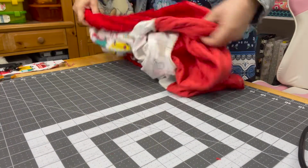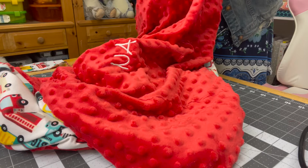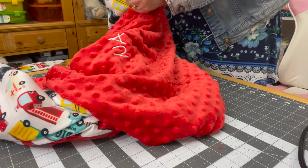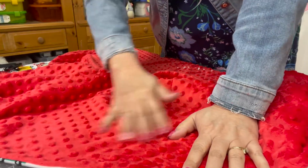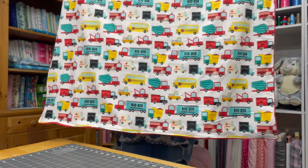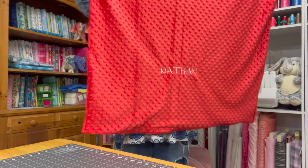And now I'm just going to pull the blanket, flip it out, and poke out the corners here. Oh, this is cute. So I'm going to go to my regular sewing machine and I'm going to top stitch all the way around. All right, moment of truth. Here it is. It's all sewn together. It's really cute.